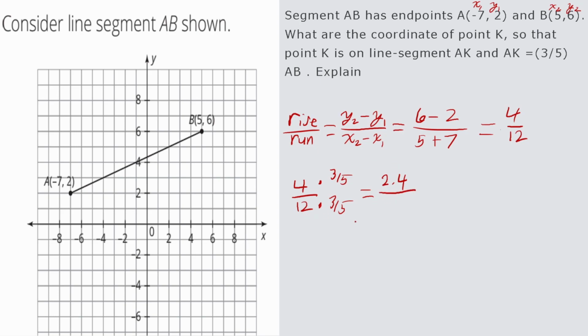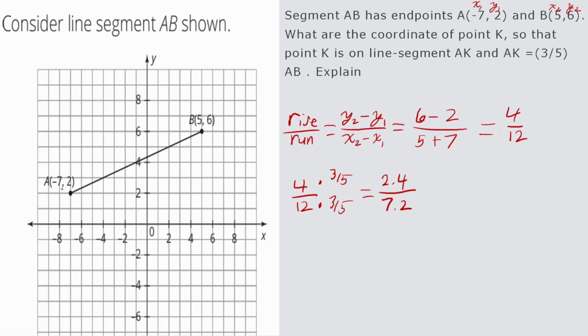And then down below, we got to do the same thing. So we do 12 times 3, which is going to give me 36. And then we do 36 divided by 5, which is going to give me 7.2. Right? Now, a lot of us are like, what does this even mean? What are we doing with these numbers? So now these numbers give us direction on how to get to K starting at A.